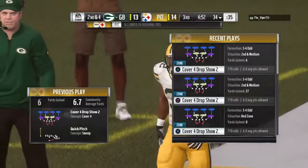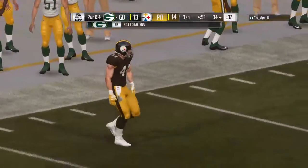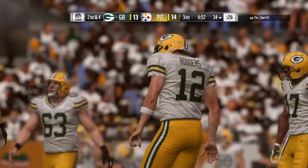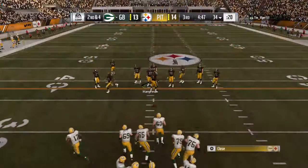It's a 6-yard gain on the ground, and that'll make it 2nd and 4. Well, it's time for them to be good teammates right here, and what I mean by that is possess the ball for a little while, get at least 2 first downs, give their defense a chance to settle down a little bit after they give up a touchdown. Hurry up.